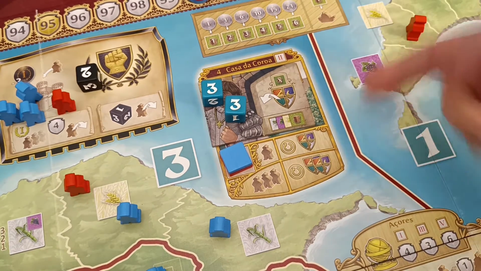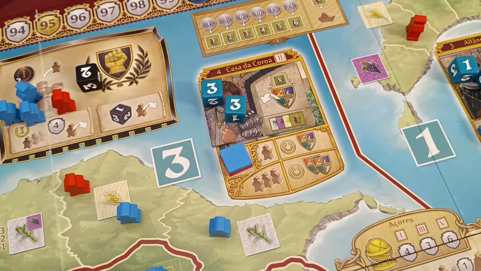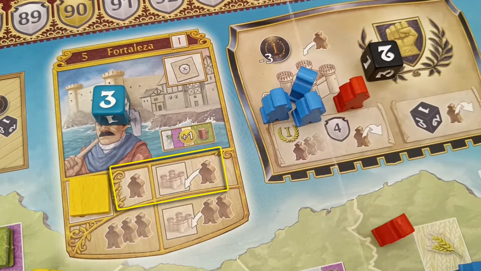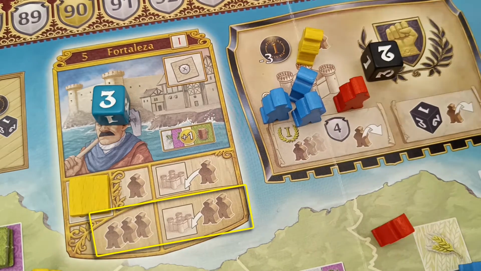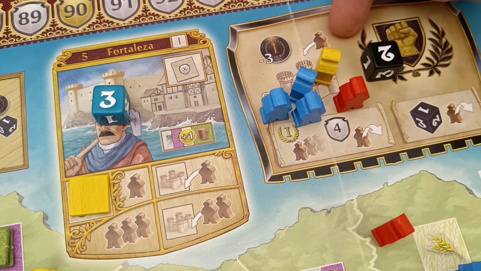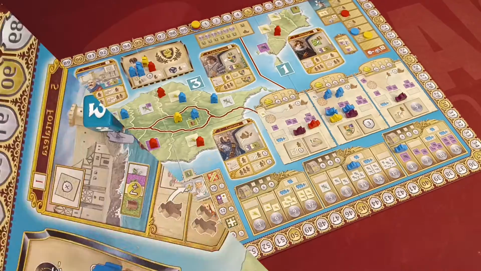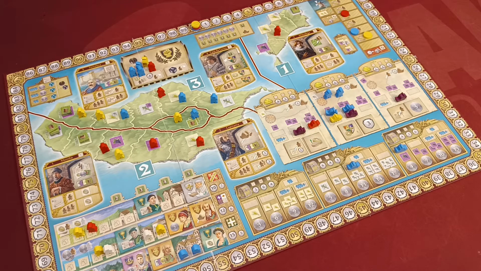In Casa de Coroa, you get to flip 1 of your exhausted guild favors to the unexhausted side or 2 tiles if you get the augmented bonus. Finally, in Fortaleza, you move 1 of your workers from anywhere into the city watch or 2 workers if you get the better bonus. Remember, you discard 3 pirates for every worker you place in the city watch. After all buildings are resolved, you proceed to the maintenance phase.